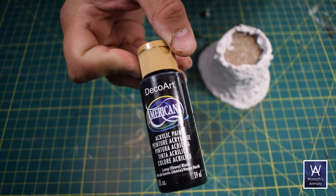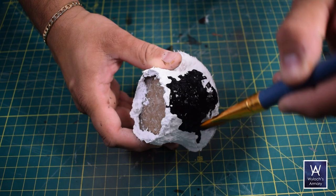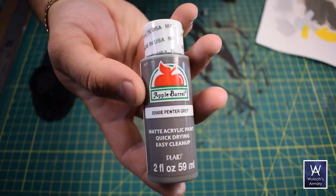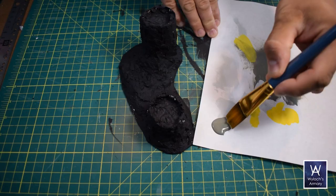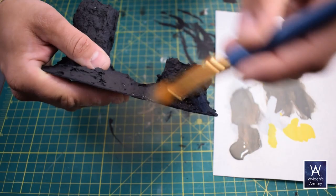Okay, from there, a solid black base coat on everything. I like to brush on acrylic craft paint because spray paints are usually not a true black, they're like a fuzzy, really dark gray. Then you're going to take a dark gray and do an overbrushing. So you dip the brush in the paint, but then you work most of it right back off onto the palette, and then keep the brush at an extreme angle with fairly low pressure so that the bristles only catch the high points of all that texture.